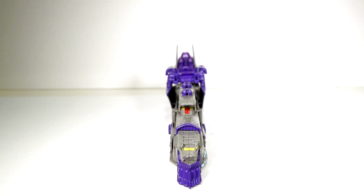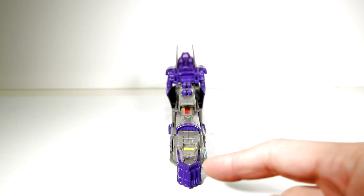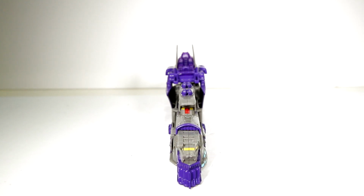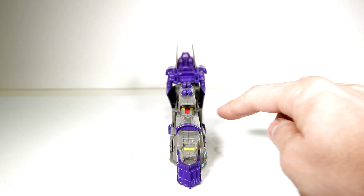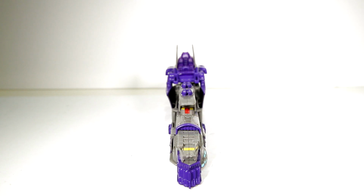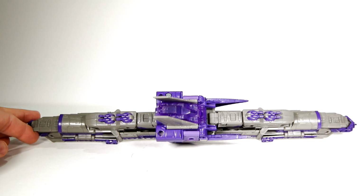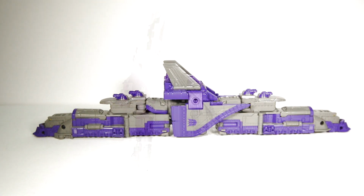So this is what it's like looking down the front of that skinny train. You can see the front, it's got, again, the purple kind of grill, if you will. They've got yellow in there, making the windows. And you can see how some of these other red accents come into play that we've seen in different modes. And then here, just to give you a bit of the top side view, how that comes together. Got the guns on top there. You've got this kind of, I don't know, battle station or whatever it sort of becomes on top of the train. That's the weirdest piece they're trying to deal with in this whole transformation.